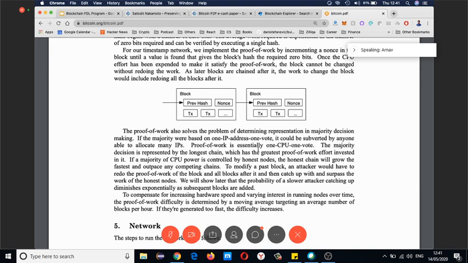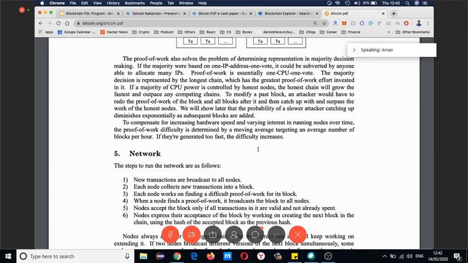Say, instead of 10 blocks getting mined in 1 hour, if 5 blocks get mined in 1 hour, then the network essentially sees, okay, the computing power in the network is not that high, so we need to reduce the difficulty. So yeah, that's on the difficulty aspect of things.